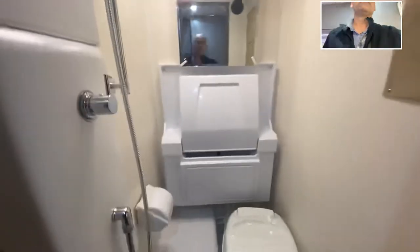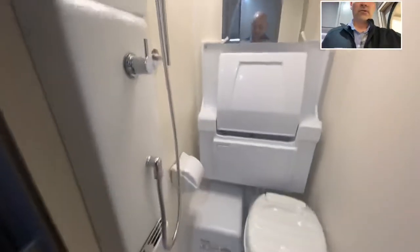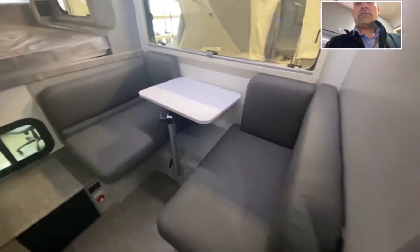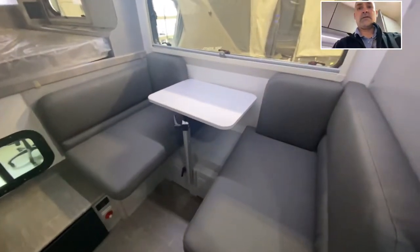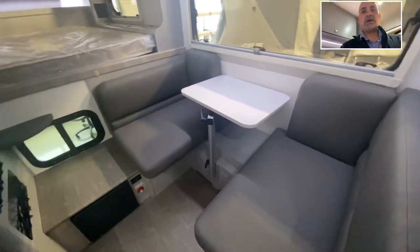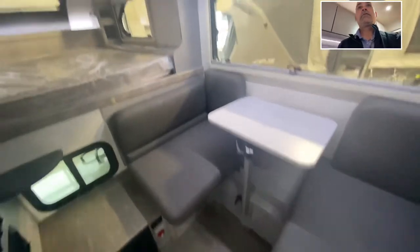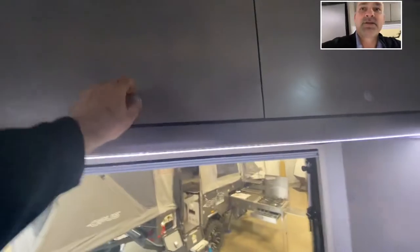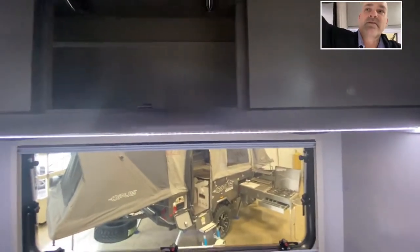Inside, right when we go in — this is your shower right there. We consider it a wet shower, of course. This flips down right here for sink usage. U-dinette right there. The table right there is another option — I sent you over the options sheet so you should have that. That is kind of cool. Tons and tons of storage right there, simply opened up like this. The buttons lock it down, of course.